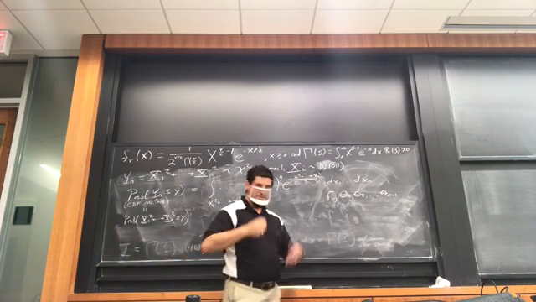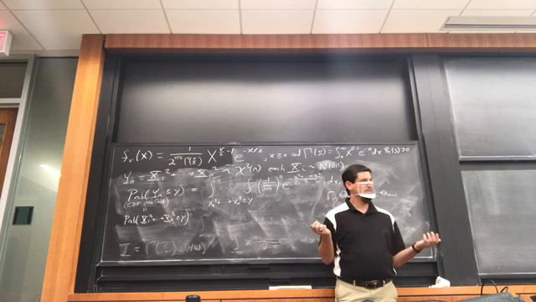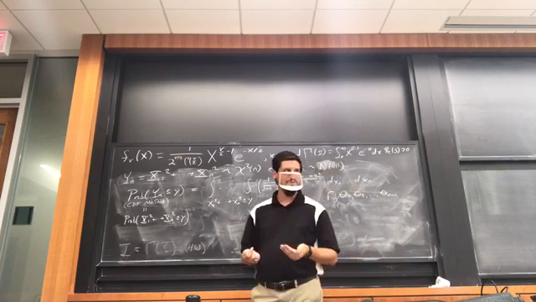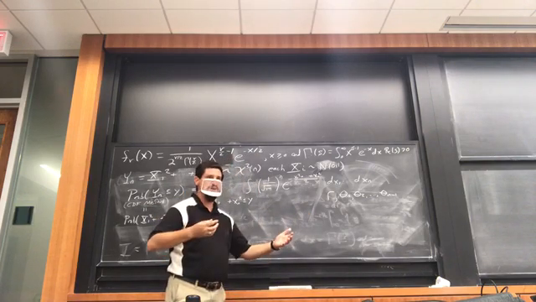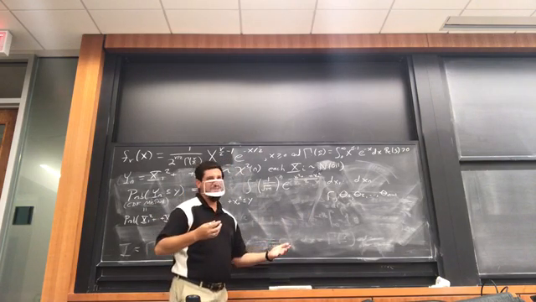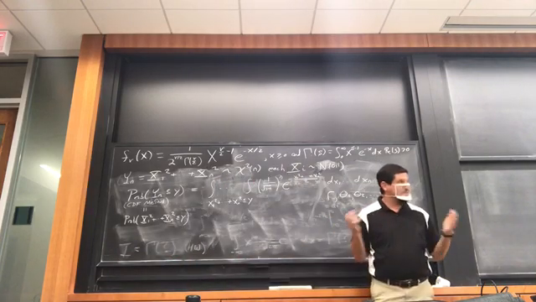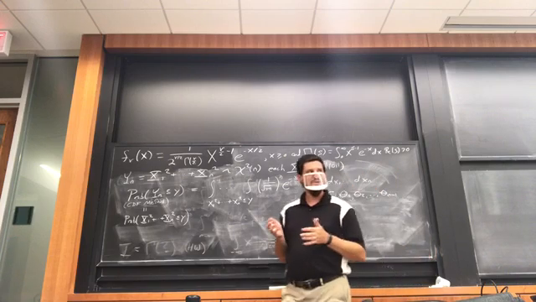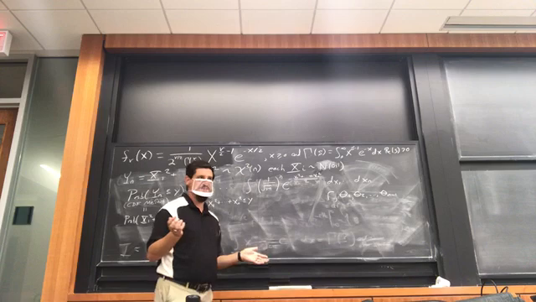We need to calculate the Jacobian. If you want to calculate the Jacobian, it would help to actually know the explicit form of the coordinate transformation so that you could actually take the partial derivatives and then fill them into the matrix. Oh, I know, I'm sorry, but it's a 400 level class. I have to torture you. Okay, then you fill them into the matrix, then you calculate the determinant, right? No one wants to do that. So we're going to bypass it.